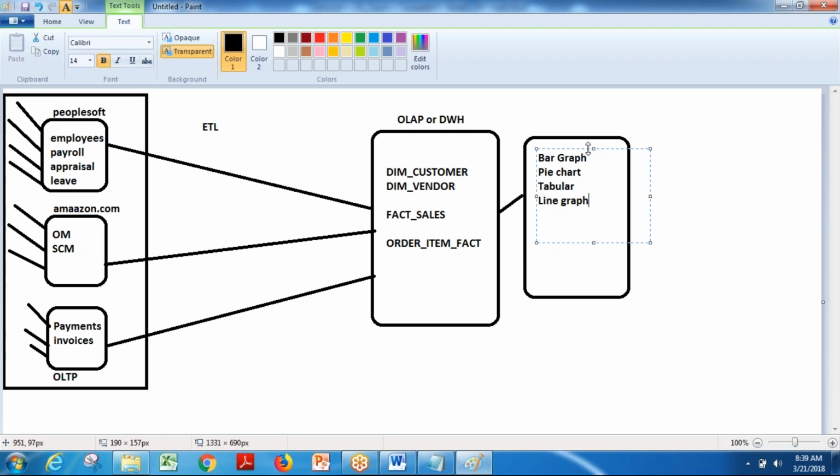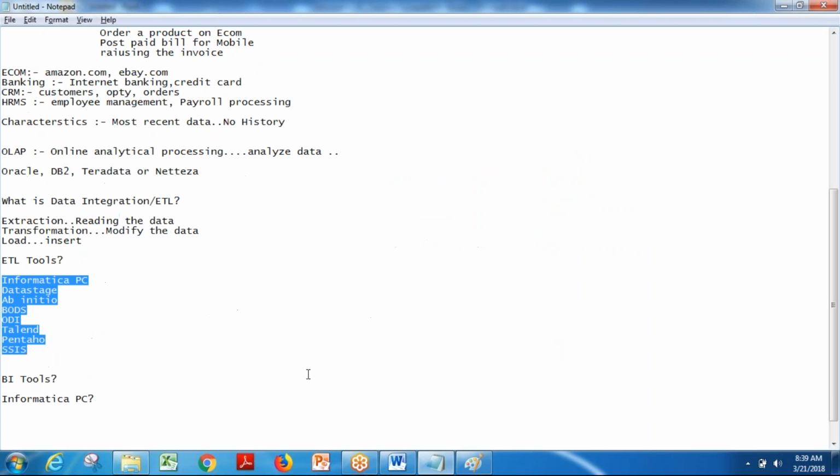So basically, BI tools will show the data to the end user in different formats. So that is your OLAP tools. The BI tools facilitate the user to understand or analyze the data. You have different BI tools, OBIEE, and you have Cognos, right?